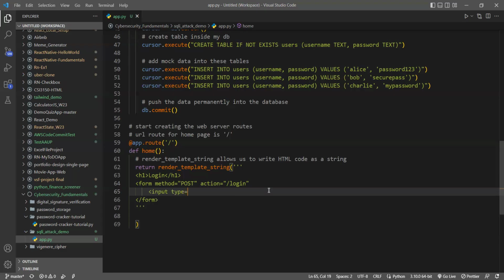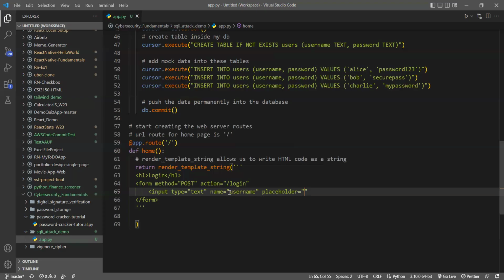So the type of input that we need here is a text input, and we need to give it a label that can be recognized by the server when the information is unpacked. So that label is called, let's say, username itself. All right. Then we will give another attribute, and that will act as a placeholder.